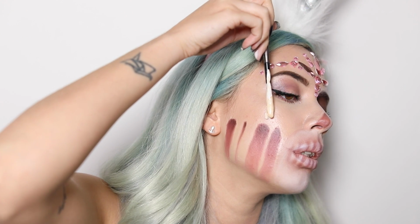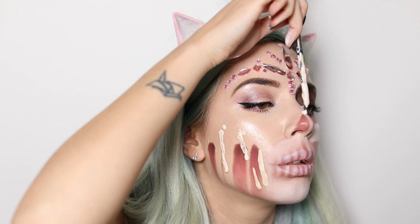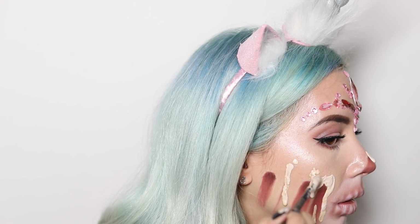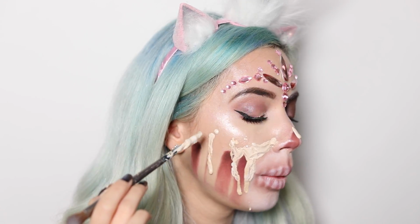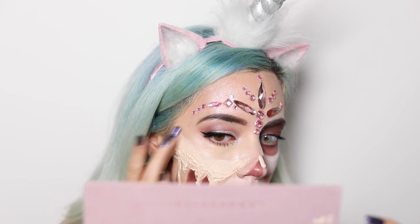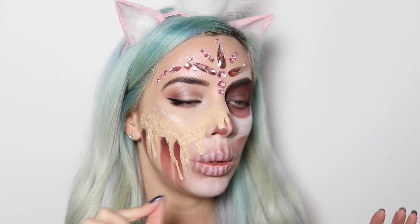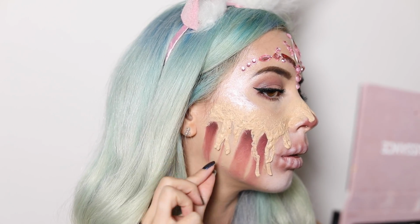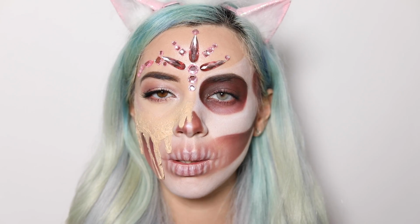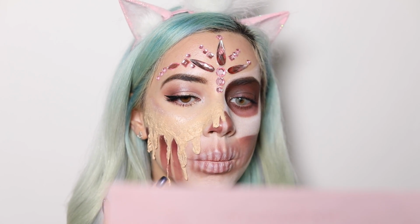Mix it on the back of my hand. You're going to drip. The trouble is, oh, it did a drip. Oh, that went in my hair. Let it dry and hopefully peel it out of my hair. You want to connect it all up and then pat it. Smooth out the texture. So I added a few more drips. I have one down the nose and I have one more onto the mouth. I'm going to let that dry and I'm going to pull them off a little bit just so they hang. Like peeling it off slightly and pressing it down so it has that kind of loose flappy nature. There we go, we have more. Like more flappiness. Let them hang, push them down if you want.